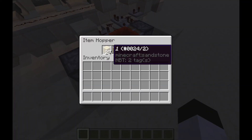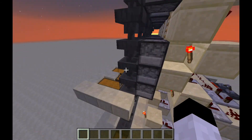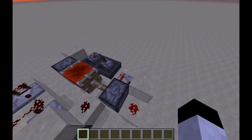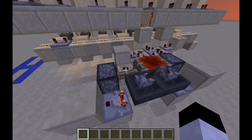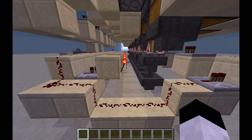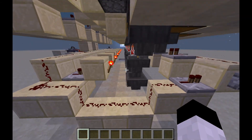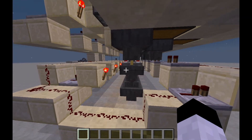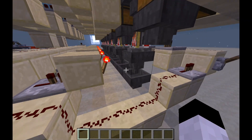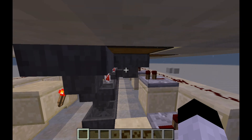If you have five ingredients going through, you need all five sets of 27. But if you only had three — because you can turn the top two off — you only need three sets of 27, so that allows it to move faster if you're brewing less potions. That's a cool feature. Those torches keep the water bottles in, and when it switches it goes into a comparator pulse extender which flip-flops those at the same rate.